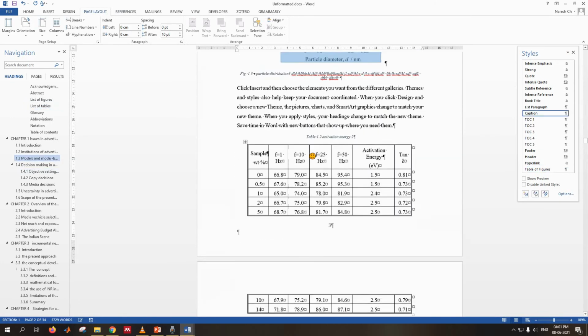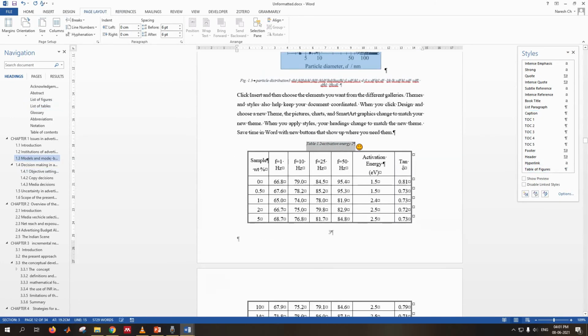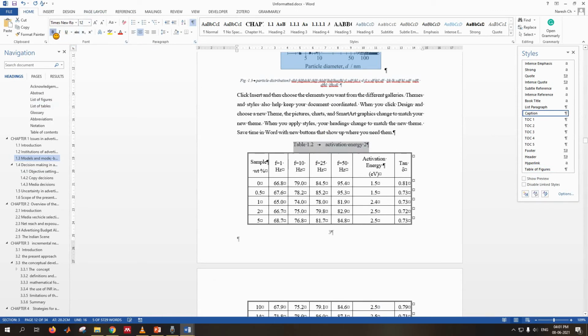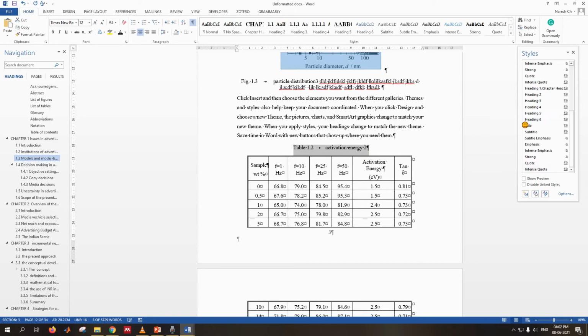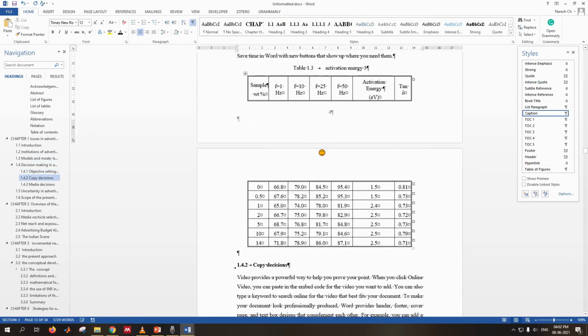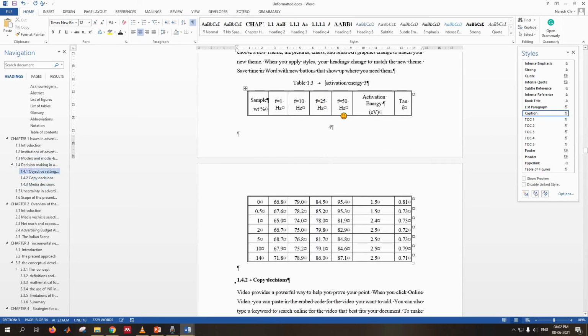And if you want to change this format, like the table, if it is not in the proper format, like if you want to change the font size and all, you can do that. Just click on 12, not italic, it is not bold also, it should be this thing. And you have to modify the caption, update the caption to match the selection here. See, once you do that, everything will change automatically. See here, figure captions as well as table captions are changed automatically.